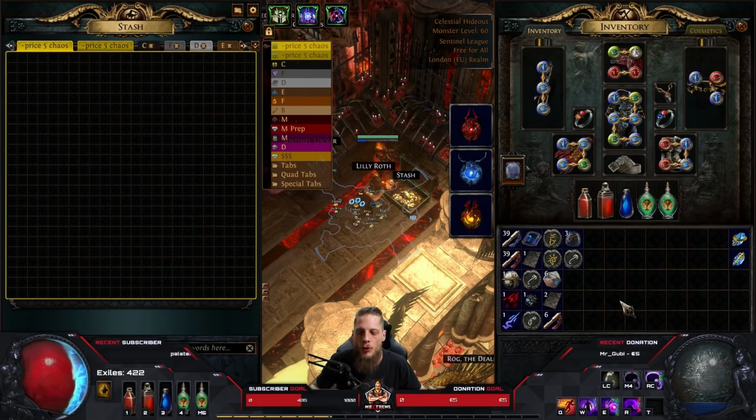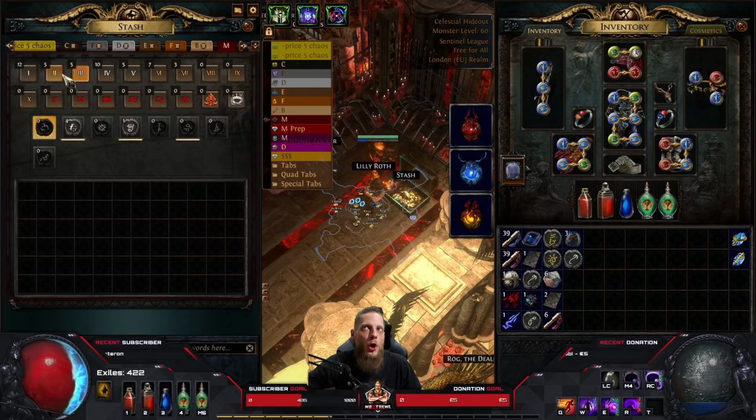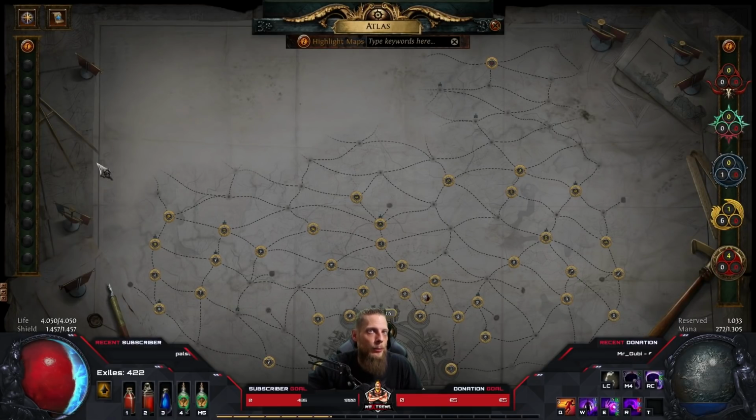So plans for tomorrow, I definitely want to finish all the white tier maps as well as all the yellow tier maps. You know, I have big plans on day 3. I want to just farm high tier maps and start to develop my Atlas strategy and just go ham.